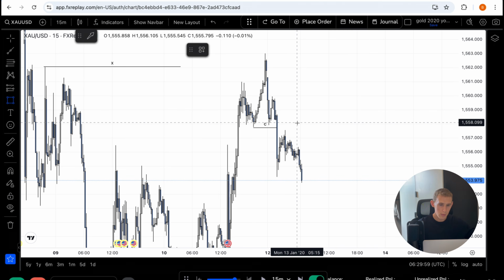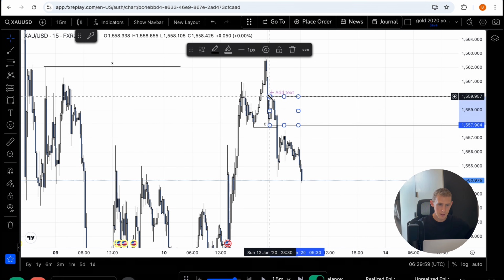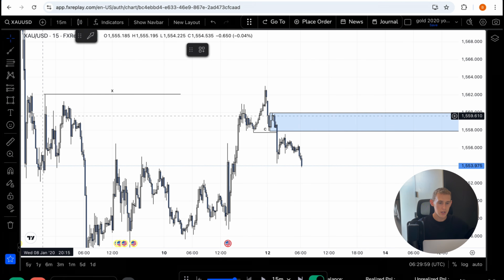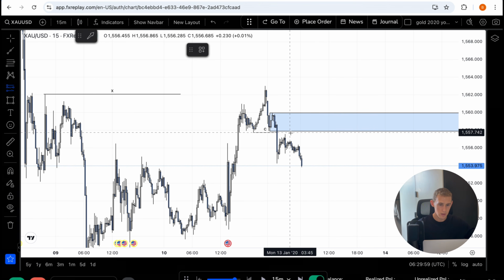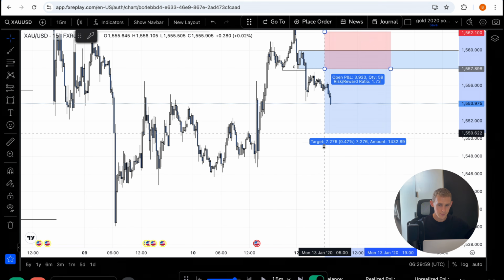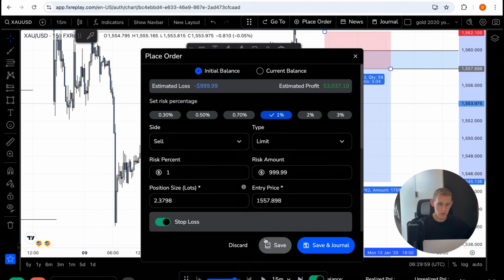Yeah, so if price can pull back into this supply, I'm going to set a limit. We've already had our confirmation. We've had price grab the high, give a change of character. We've got some inducement resting below this supply zone as well. So I'm going to set my limit here and have a 1 to 3 TP as usual.